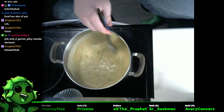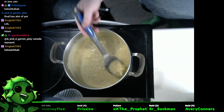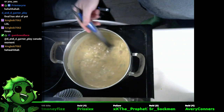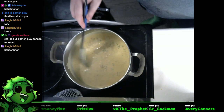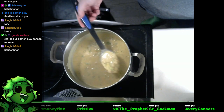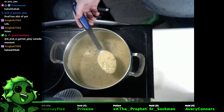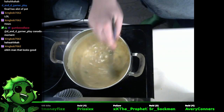Sorry, I'm amused by the broccoli swirling. You can always just check the consistency of the soup. If you want a thicker soup, you add more roux of the flour and butter. If you want a runnier soup, of course, add more liquid.